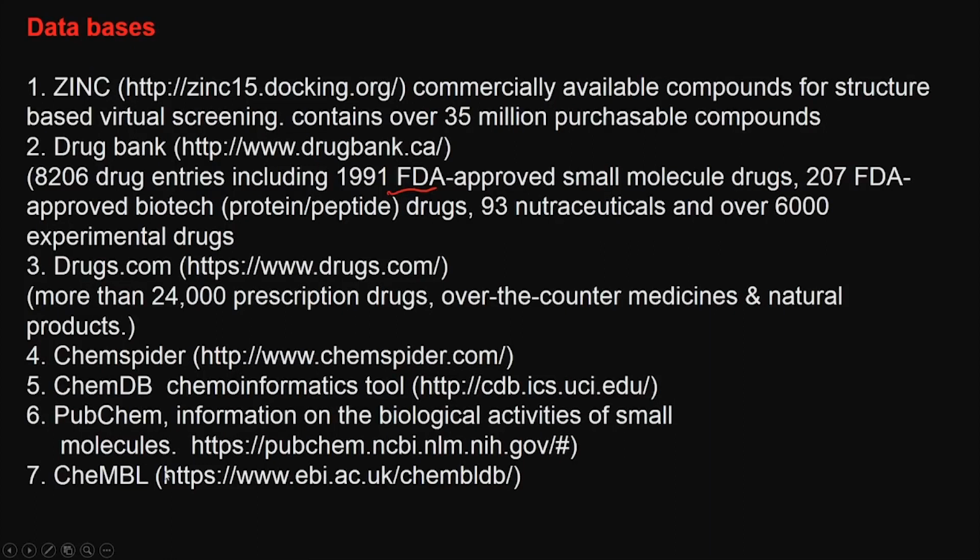All these databases give structures of molecules, structures of drugs, structures of prescription drugs, or structures of nutraceuticals, and some properties like solubility and lipophilicity, molecular weight, number of rotatable bonds, number of hydrogen bonds and so on. So these are, I would call, databases very useful if you want to look at structures.